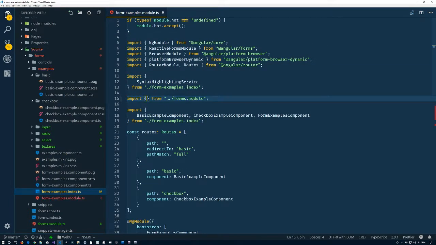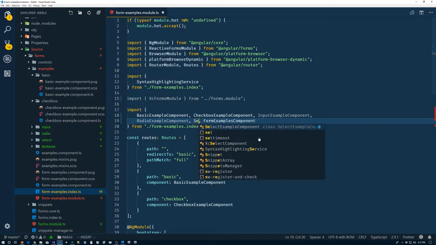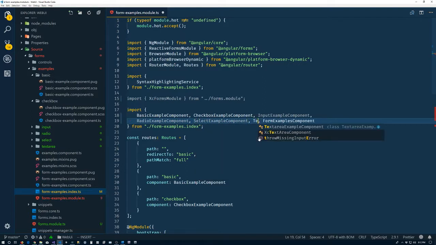Long day. All right, so we have those. We do actually, though, need to include all of our examples. So we have basic, checkbox, this one's input, this one will be radio, select, text area.